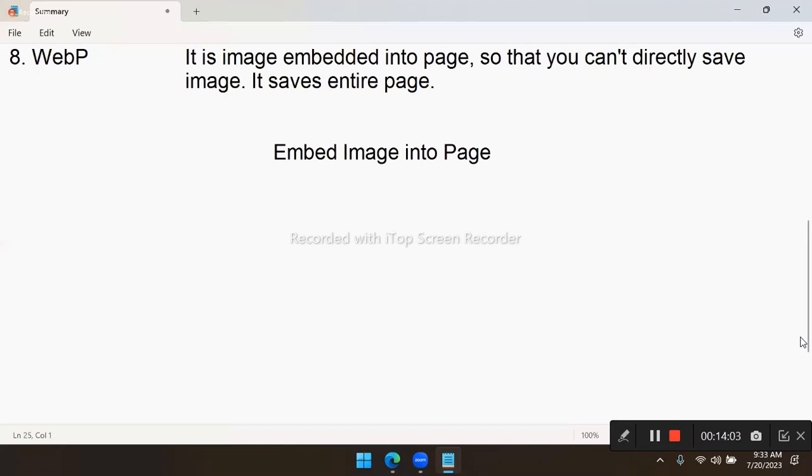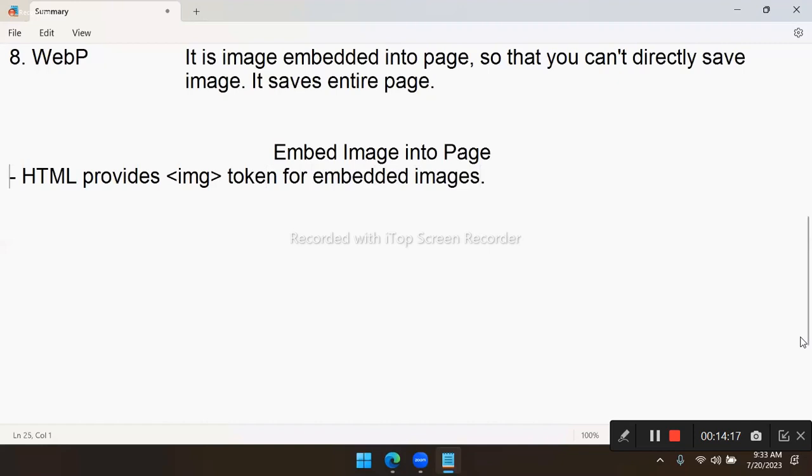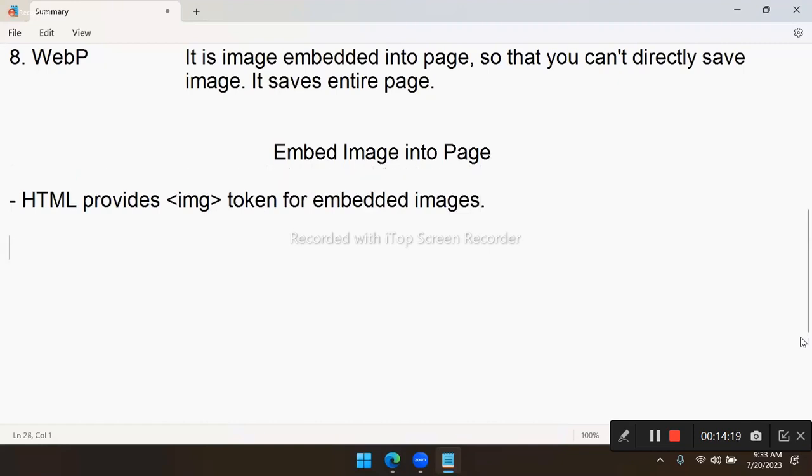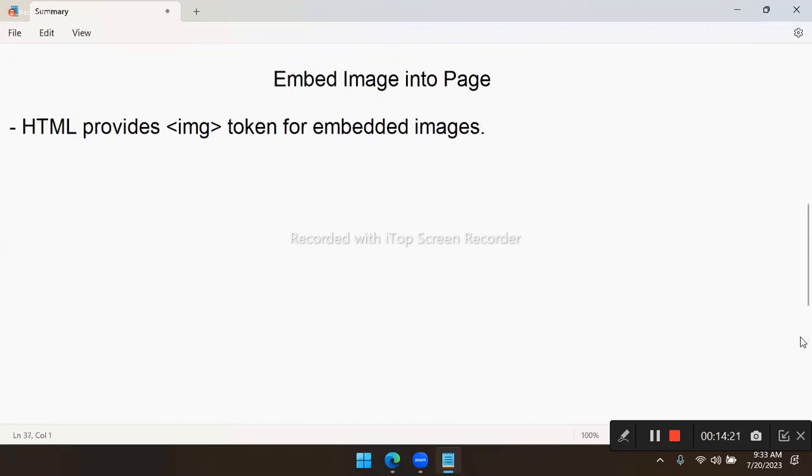How to embed an image into a page? HTML provides the IMG tag for embedded images. We have to just use this IMG.